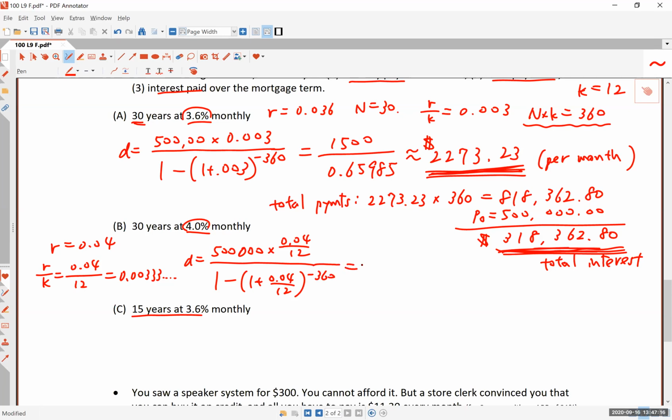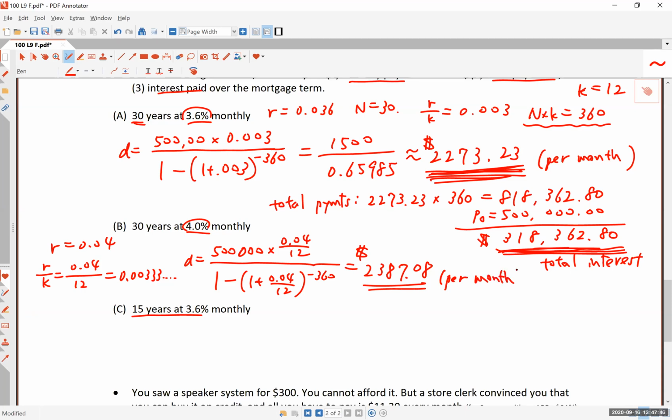If you do this calculation, and I'm not going to show you the step-by-step operations on the calculator, but if you do this in a similar way, you will end up with $2,387.08. Now, this is sort of similar to the amount I had before. The difference is maybe $100. Big deal. Or is it a big deal? Let's start thinking about this. This is how much you are paying per month.